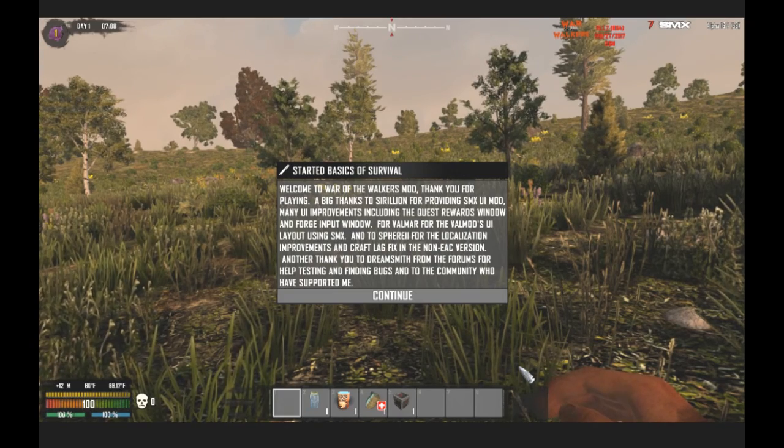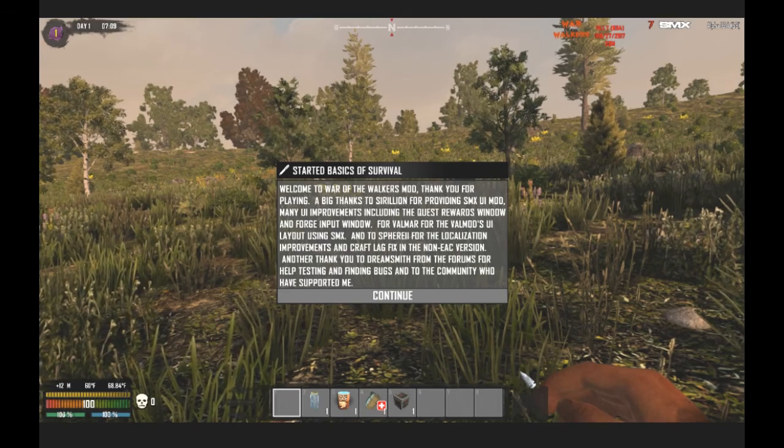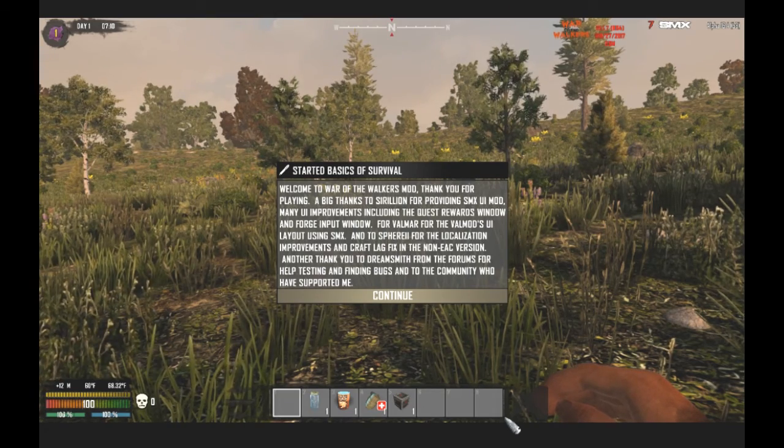I am the Devil Dancer. I am playing a co-op with Mist. Say hi, Mist. Hi, everybody. This is 7 Days to Die modded. This is the War of the Walkers mod.